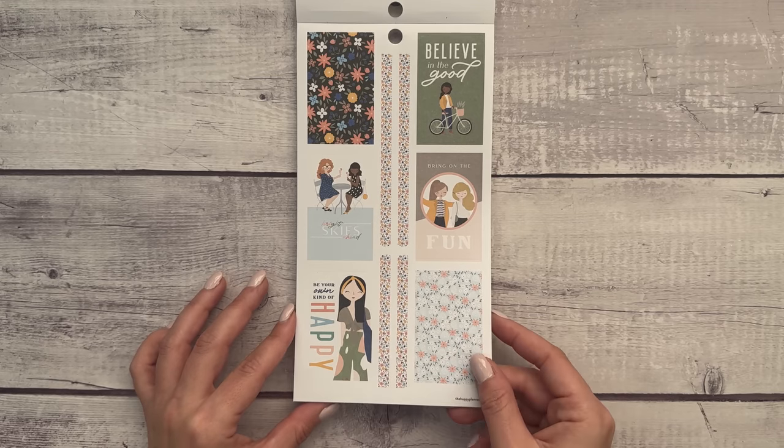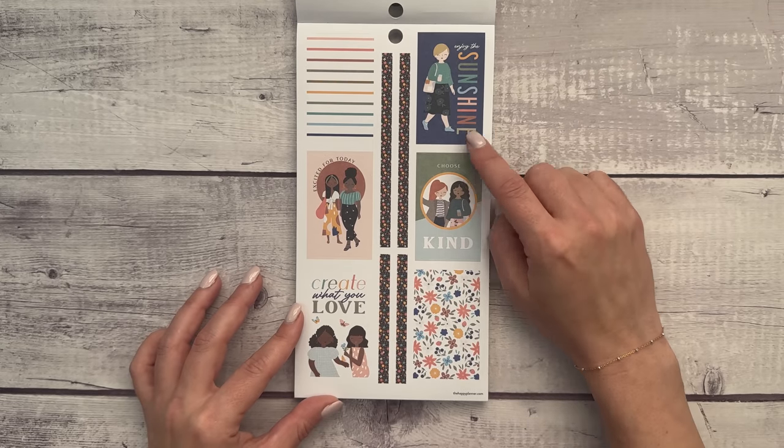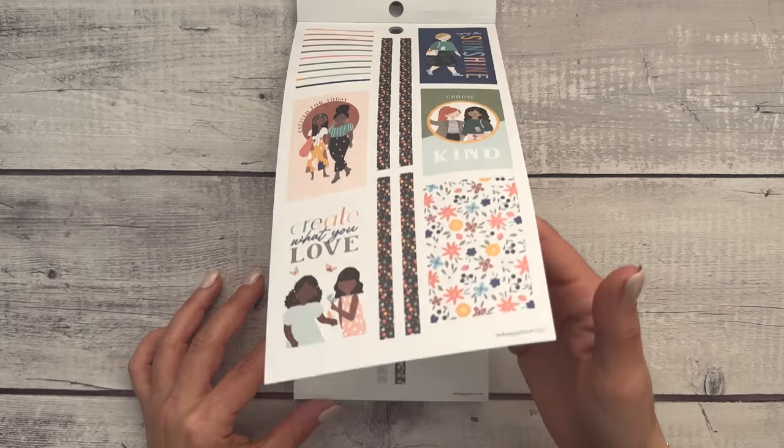I love these washi strips here. This color scheme is so pretty. Enjoy the sunshine. Choose kind. Excited for today, create what you love.